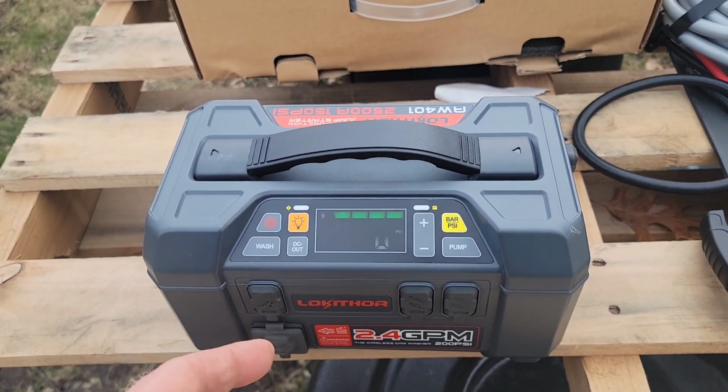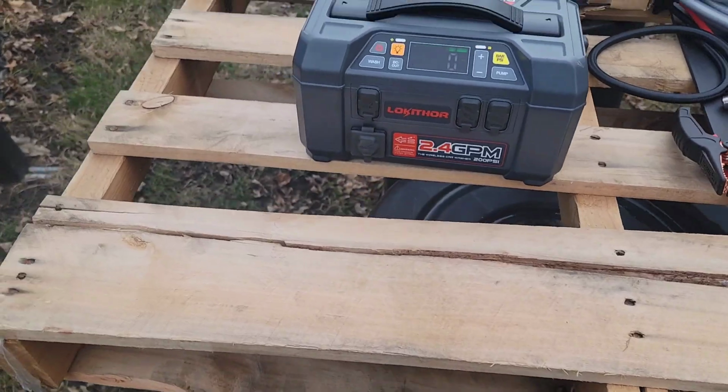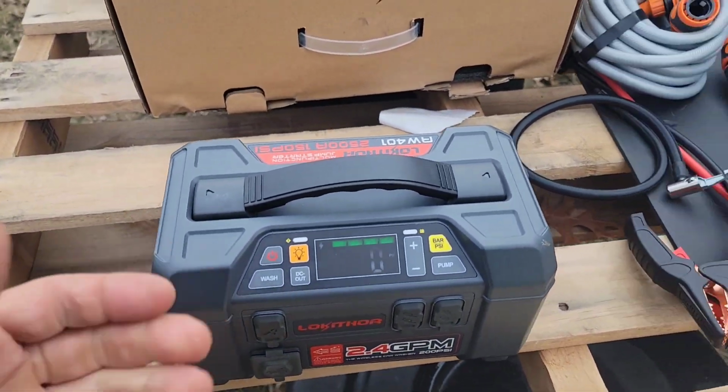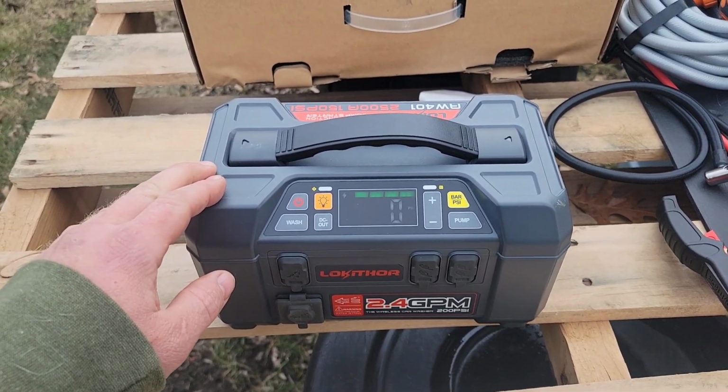Okay, so now the next step that we're gonna go to is if you wanted to activate the pump, you would. Okay, my little girl came up behind me. They just got done riding bikes, so they're making a little bit of noise. I told them just keep it down a little bit.